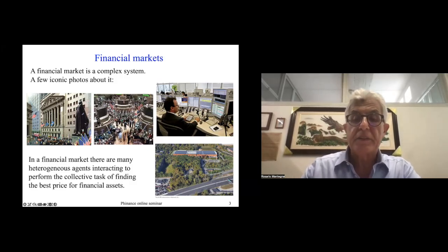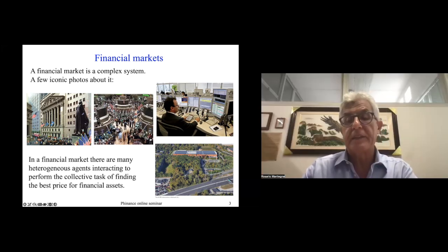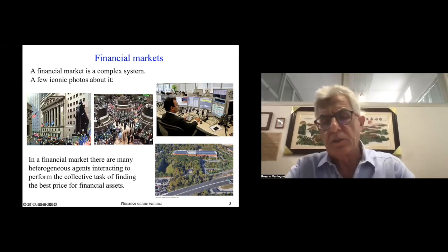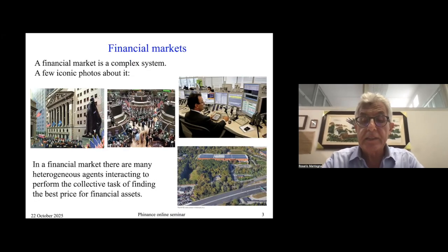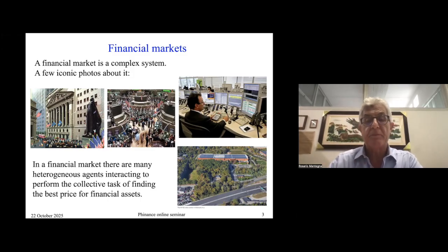As a last figure, I'm showing also this one. I don't know, can you see my mouse? Yes. Okay. You see this last figure, the most recent one of the four figures. This is from, I think, 2011 or 2012, and this is one of the data centers of the New York Stock Exchange in New Jersey. So indeed, financial markets have always been open to technology. Especially in the last 20 years, we have seen a huge impact of technology in financial markets, and I will also discuss this in part, especially when we briefly discuss the specialization that you see in market participants.